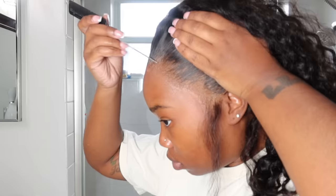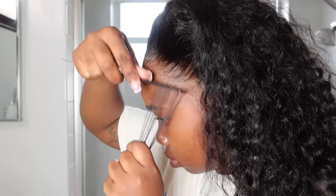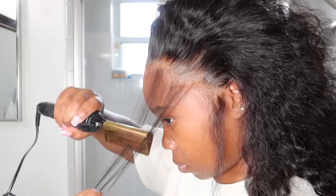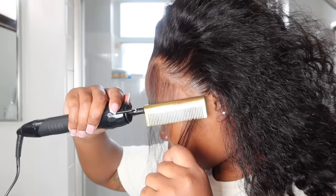In simple terms, melting your lace is just like when you go get your nails done and they put that top shiny coat at the end. Yes, that's exactly what that is. As you can see, the lace is not going nowhere. And pretty much, if you're not a baby hair kind of person, you can just end this video right here. Like, you can just finish styling your hair however you see fit, and that's that. But if you like your baby hair, continue to watch this video.